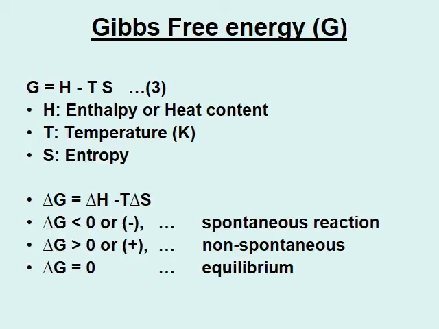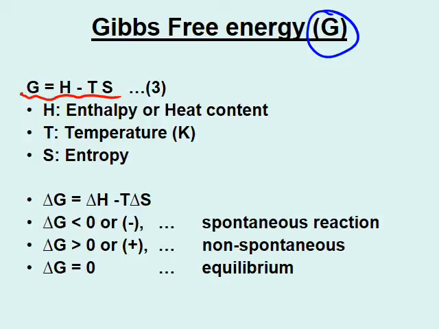This new quantity is called Gibbs free energy, represented by G. Now this is how it is defined. You can consider this to be a mathematical quantity, but it gives extremely important information about whether a reaction is going to happen spontaneously or not, whether a process is going to happen spontaneously or not. Let me first explain to you how we can calculate Gibbs free energy.